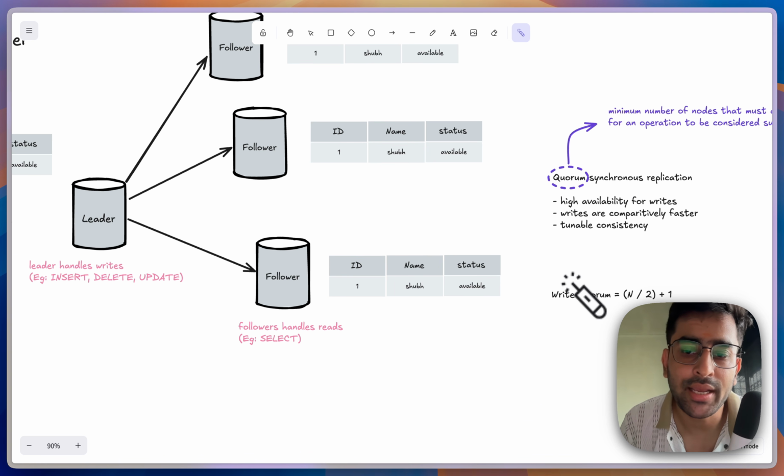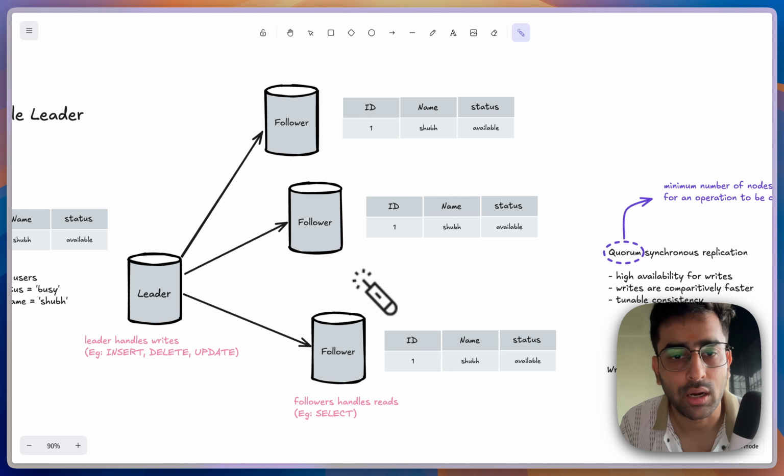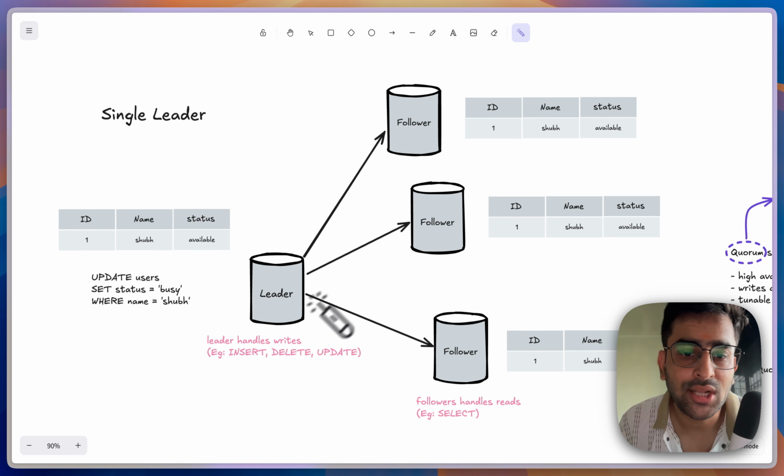Generally, the value of quorum in most systems is taken as n/2 + 1. So if you have 3 followers, the quorum is 3/2, which is 1, plus 1, so 2. The leader will be waiting for 2 of the followers. It can be any 2.